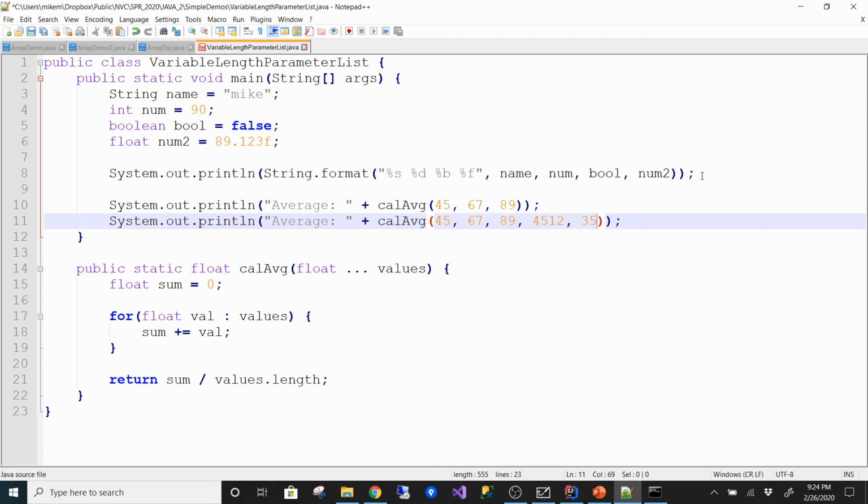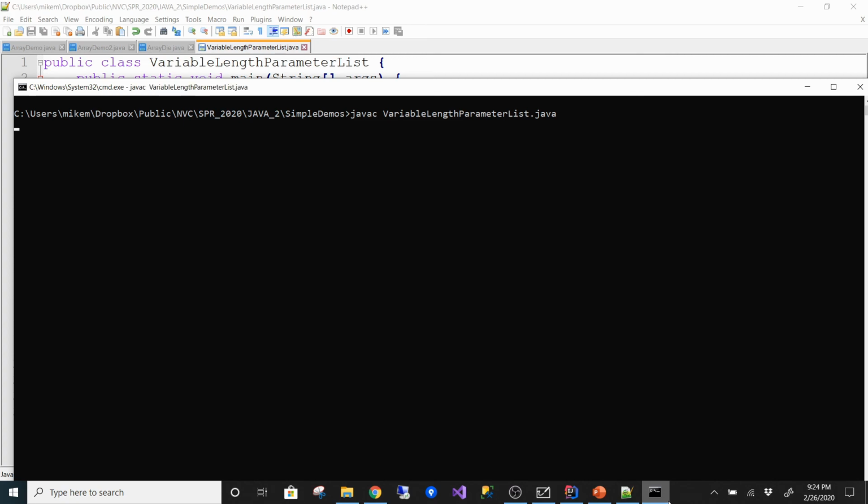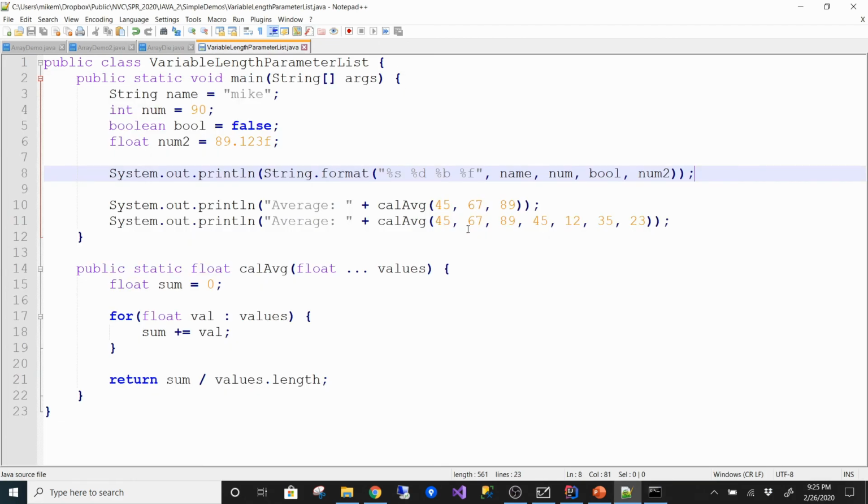All right. So save that, hop over here, clear my screen, compile, and run. Okay, and there's my average when I passed in 3 numbers. There's my average when I passed in, I don't know, how many is this? 3, 7.